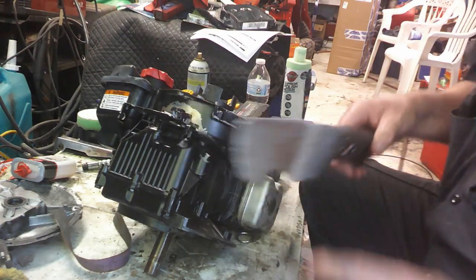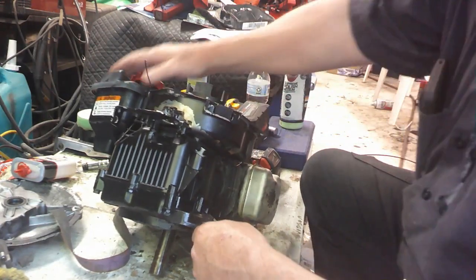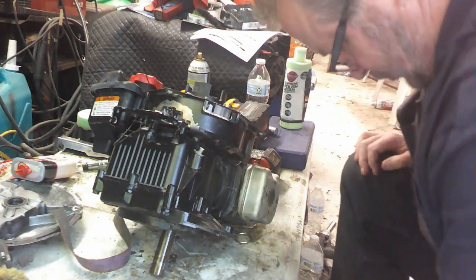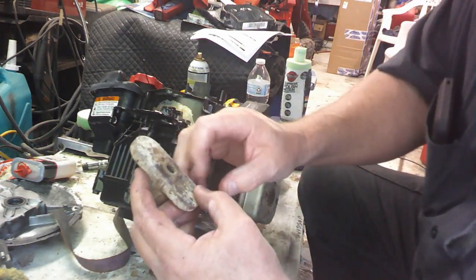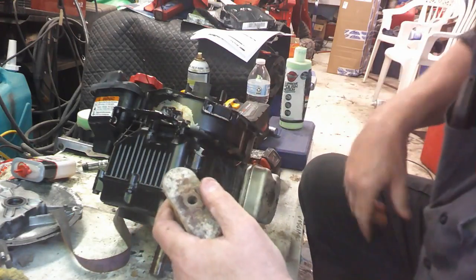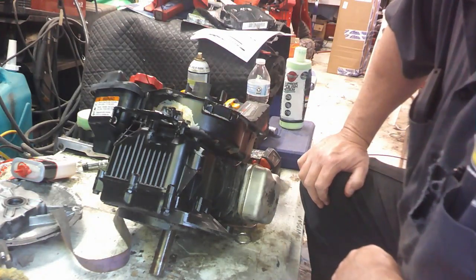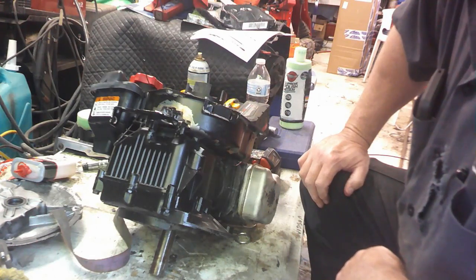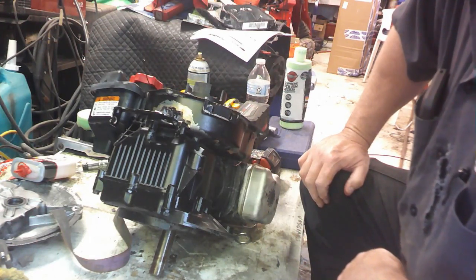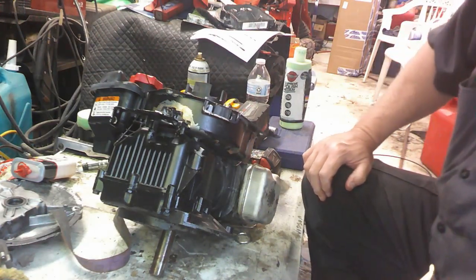And unfortunately, instead of breaking the little trunk and the blade goes on, stripping this thing out or doing damage here or something like that, it bent the crank. So unfortunately the only way to fix that is going to have to be changing the crankshaft out, which I've got a couple of spare motors with cranks in them, but it's just kind of a pain to think about doing that, but might as well get started.